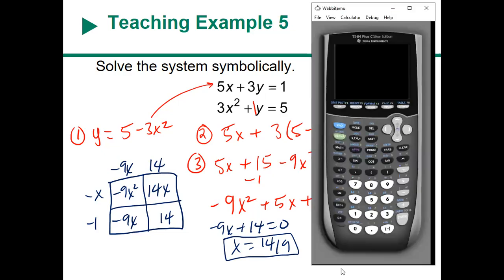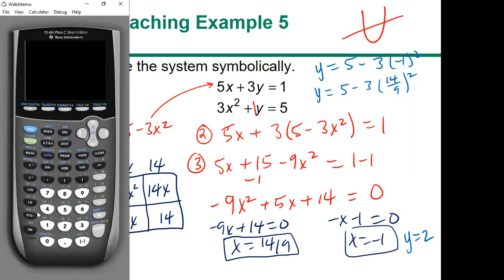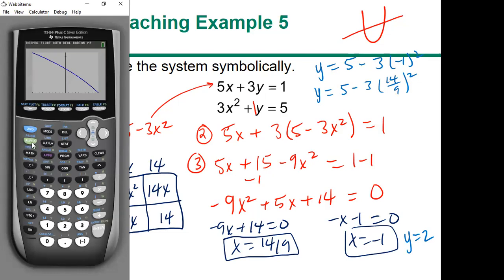So I'm going to go to my handy dandy calculadora. My calculator is a little old, so I have to use parentheses, but 5 minus 3 times 14/9. And I want it to stay in fractions, so I'm going to hit math fraction to guarantee that I still get a fraction. And I get negative 61 over 27.